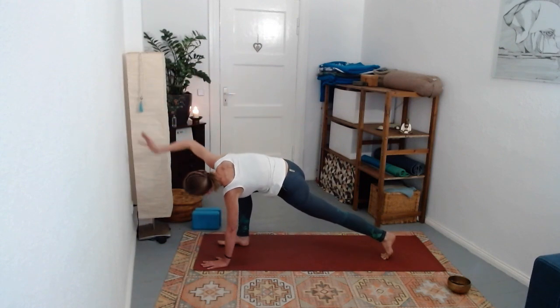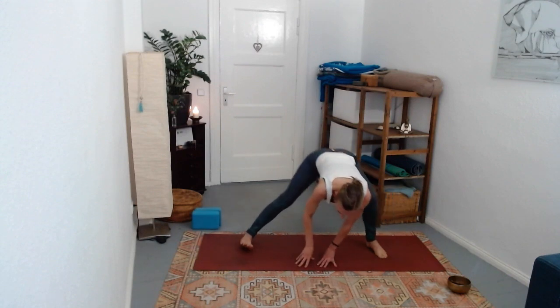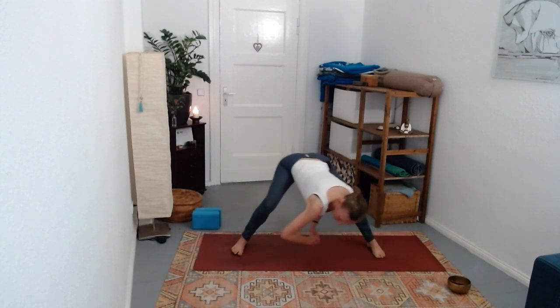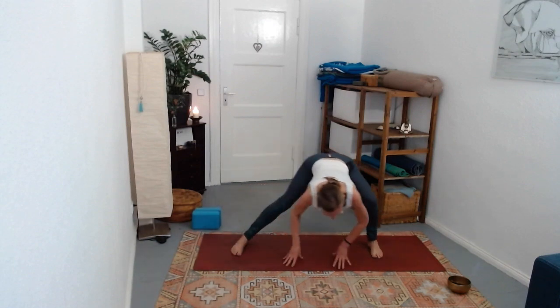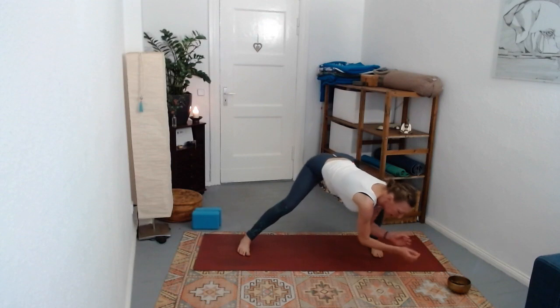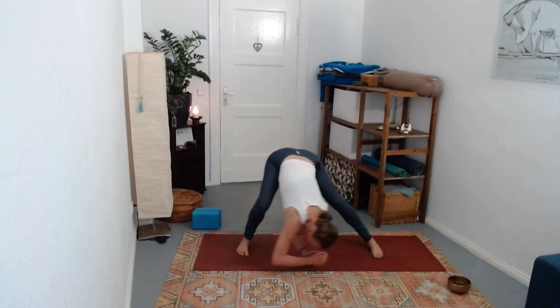Next time when the hand lowers, it comes to the inside and you come to that hip glide - swing the feet, pivot on the heels, the toes are going to point towards the long end of the mat. You get a little bit of that wavy movement traveling up along the spine.